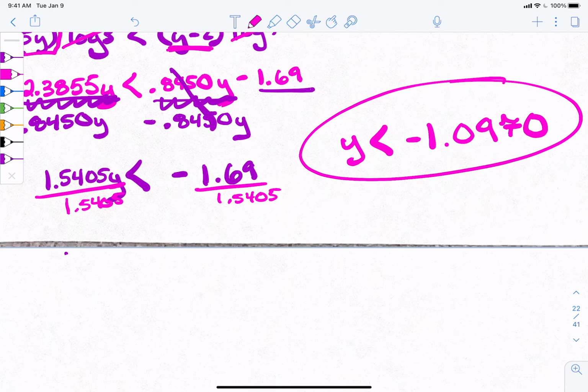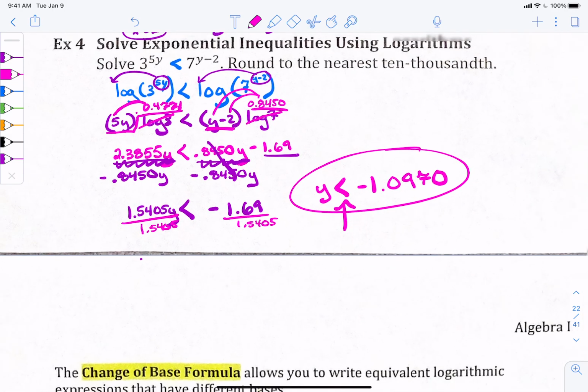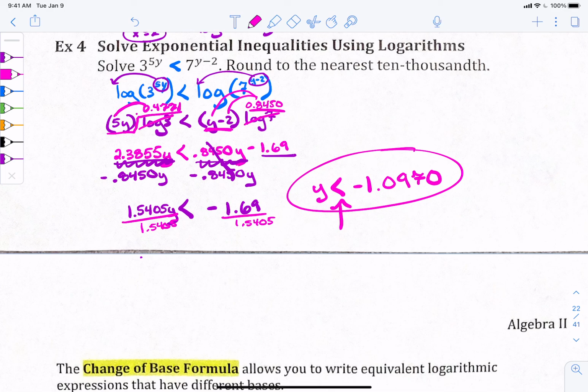Okay? Now, what's the difference between the less than, greater than, and an equal to sign? It's an inequality, right? So we're saying any numbers less than y will work. But do we have to flip the sign? When do you flip the sign? When you multiply or divide by a negative. Did I do that anywhere? No, I don't think so. So we don't have to flip the sign in this case. Okay? Good? All right, so that's as ugly as it's going to get. So follow those steps when you have a problem that looks like that.